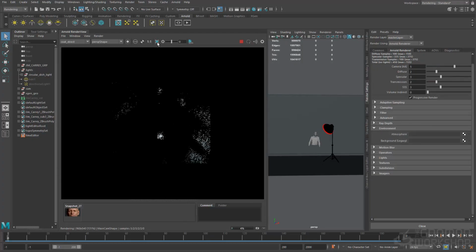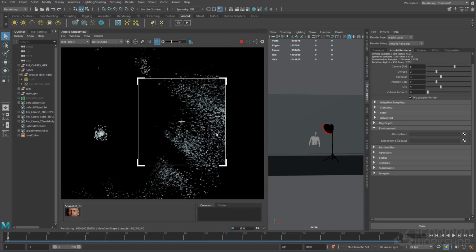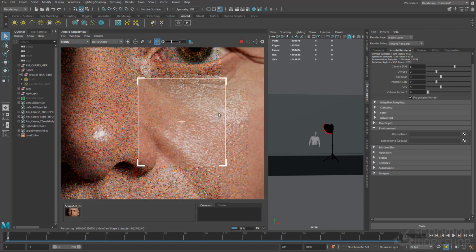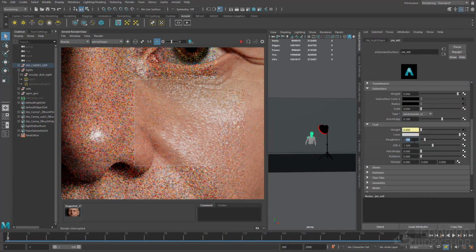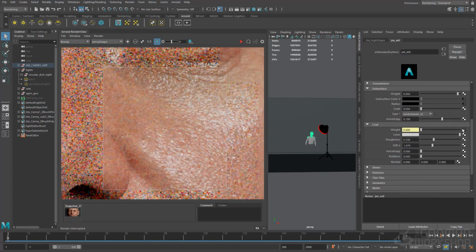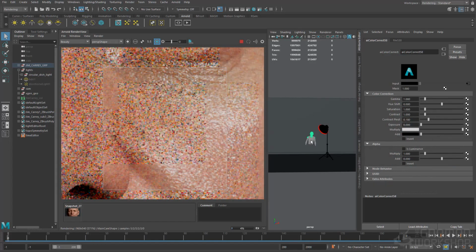So again, like anything with LookDev, this is just about playing around. You can use your AOV passes to isolate that coat or the specularity and see if you're getting the feel you like. Remember that these two are going to be added together. The coat is going to sit on top of the specularity. So it is a fine tuning thing. You don't want the skin to all of a sudden become very, very shiny and plastic looking.